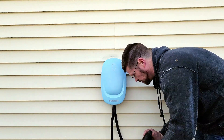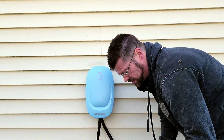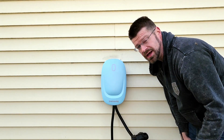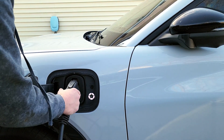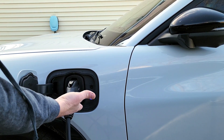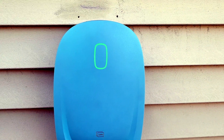Now let's plug it in and see what we got. We have a purple light — purple means it's in standby mode, so we should be good to go. We're going to go ahead and plug in and see if it actually charges. Plugged in — blue on the car, we are charging! That's awesome. And it is flashing green — flashing green means that it is charging. If it's solid green, it means you're all charged up.